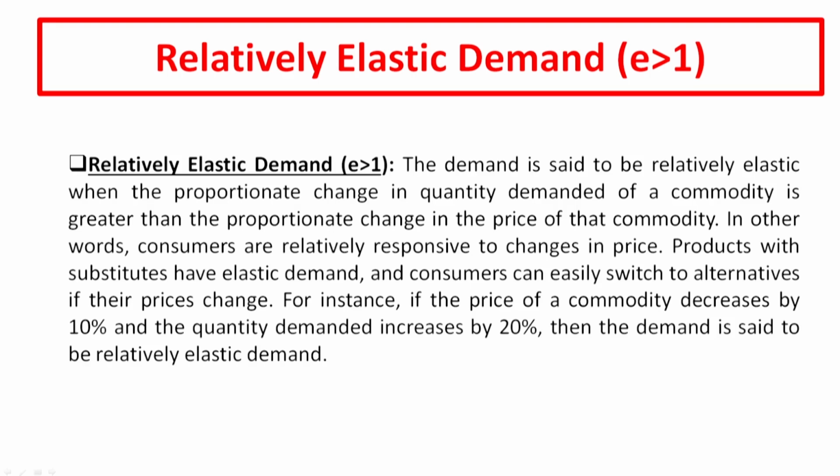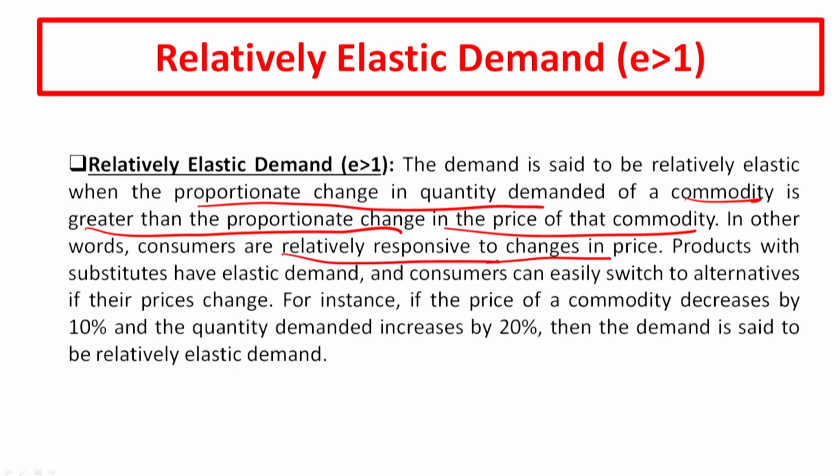Relatively elastic demand. The demand is said to be relatively elastic when the proportionate change in quantity demanded of a commodity is greater than the proportionate change in the price of the commodity. In other words, the consumers are relatively responsive to the change in price. The products with substitutes have elastic demand, and consumers can easily switch to other alternatives if the price changes.